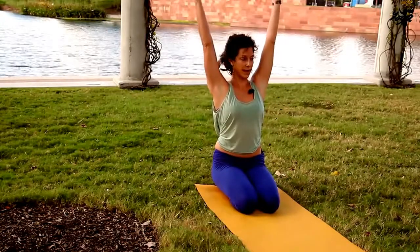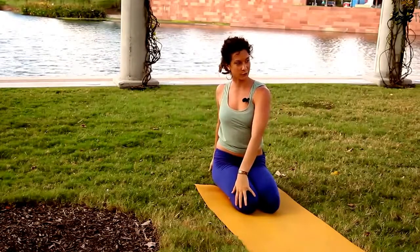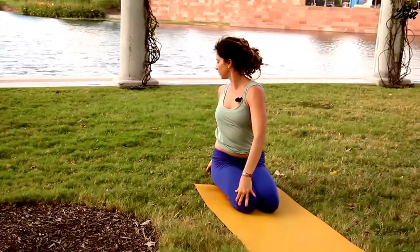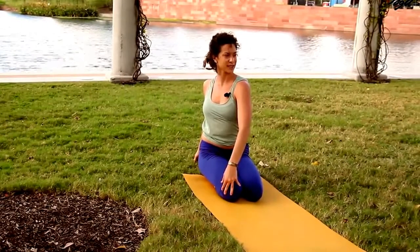Twists are wonderful for back pain. It gets all those joints, the fluid, the synovial fluid moving around, which helps fight the stiffness.